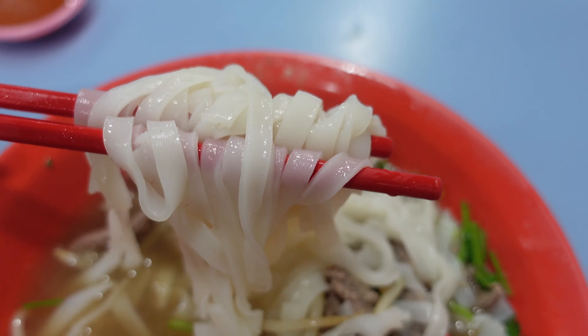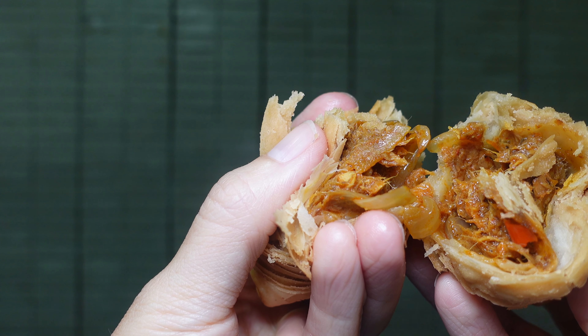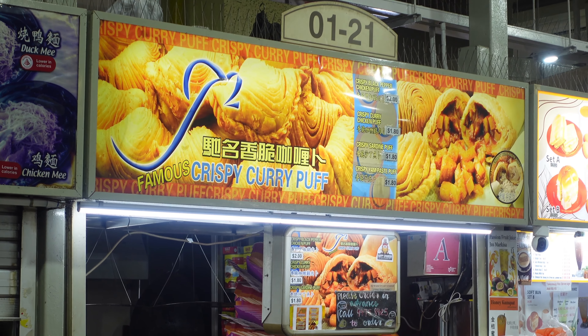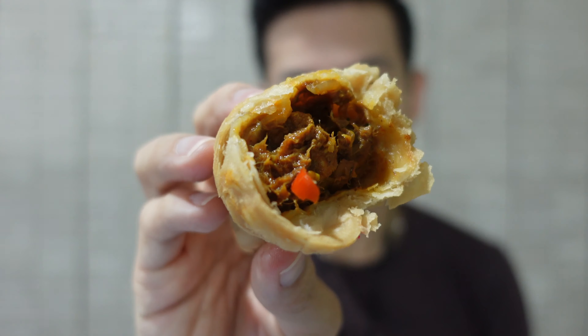Our next stop is located just across from Arthur and Honky Noodles and serves up a street food you do not want to miss out on: curry puffs. J2 Famous Curry Puffs have been a Michelin favourite since 2016, located at stall 0121, selling these Singapore street eat staples for just $1.80 each. As a Malaysian I have a PhD in curry puff eating, and I can honestly say these were a 10 out of 10. They are only open Mondays to Fridays from 8am to 3pm, so only add this to the list if you're visiting on a weekday.